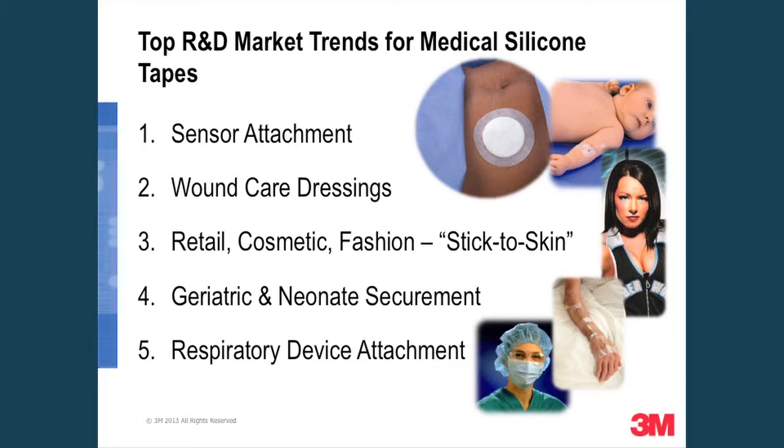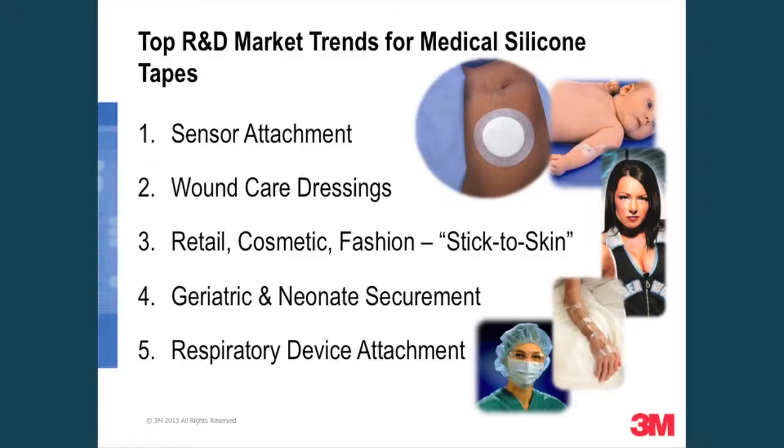this type of application. You can pick it up, you can take it off for bathing or for getting in the hot tub, you put it back on in the same spot, or you can move it around and still get a good attachment. 5 to 10 reuses possible depending on how it's used, how it's stored, and the person that it's on. So the sensor attachment is a very good area for growth and something to look at for the converters markets. Wound care dressings.